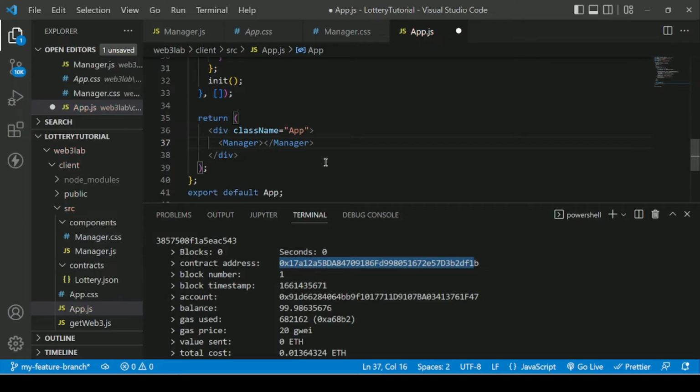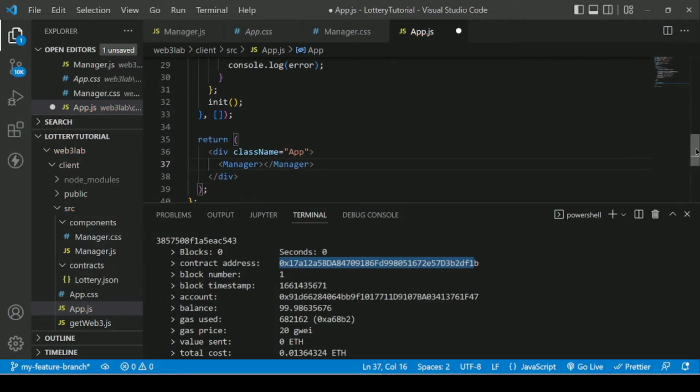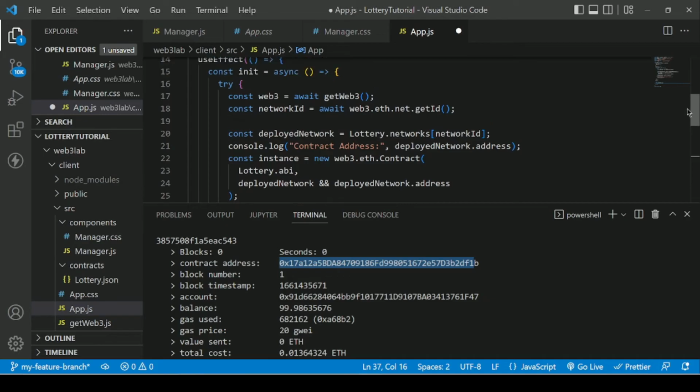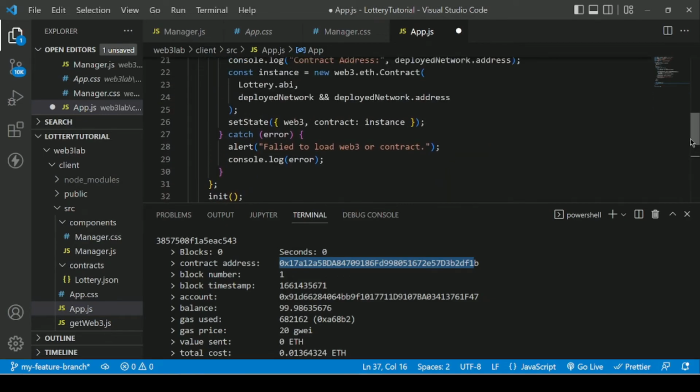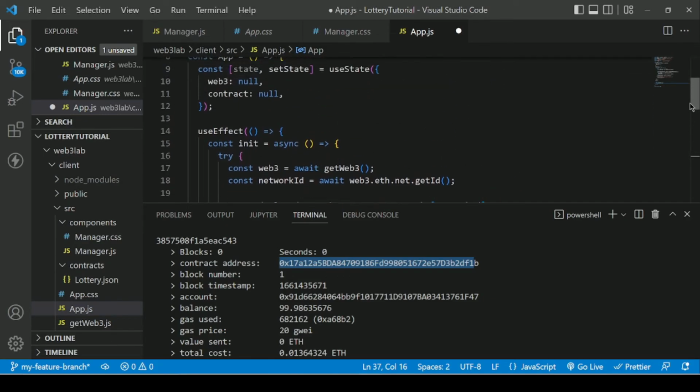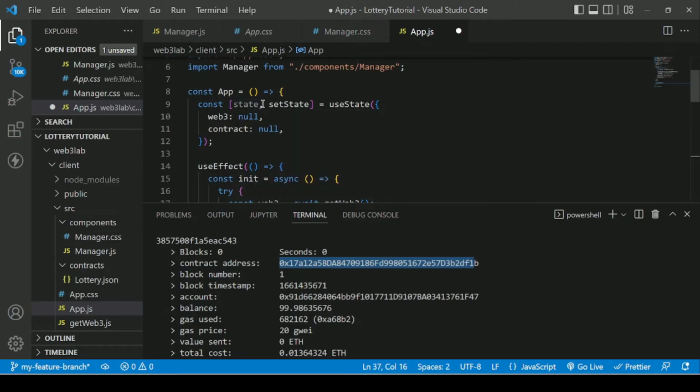Now since we are going to create our manager component, we are going to require this state, because this state object consists of the web3, which we will be using in order to call the functions and all sort of things, and another is the contract instance, so that we can talk to our smart contract.